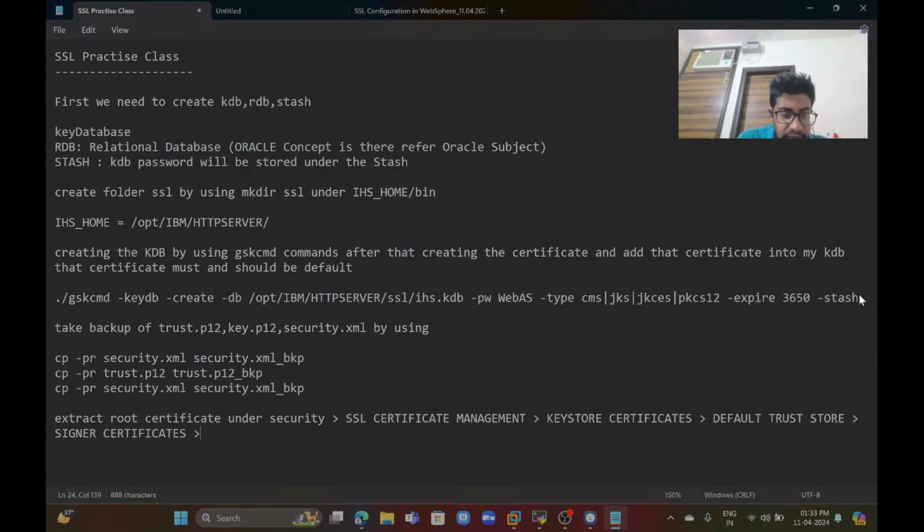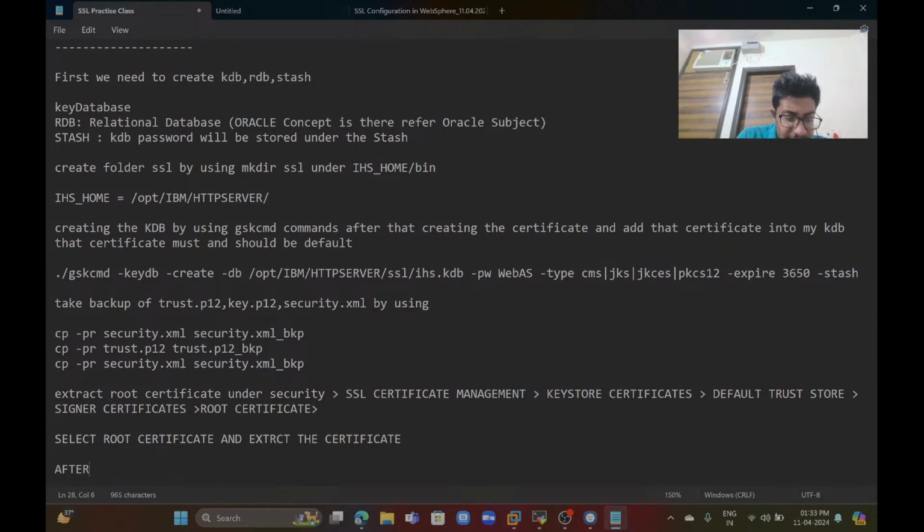Select the root certificate and extract the certificate.